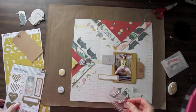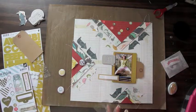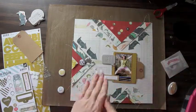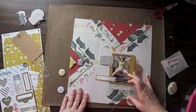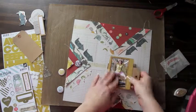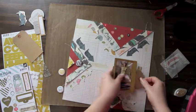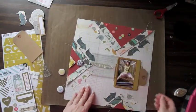I knew I wanted to use the Here My stamp from the stamp set as my title. So I'm trying to decide exactly where I want to add it. And on the graph paper, there's a section right there where you're going to see in a little bit. It was all of a sudden a light bulb moment. That is the perfect spot for it. I couldn't believe it. So I had to move the picture and everything over. And that little darker spot on that graph paper fit the stamp perfectly.